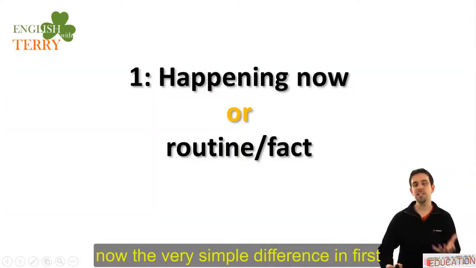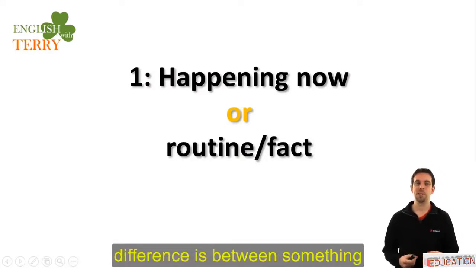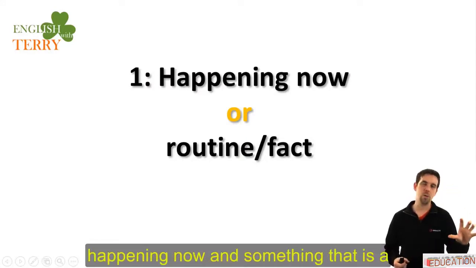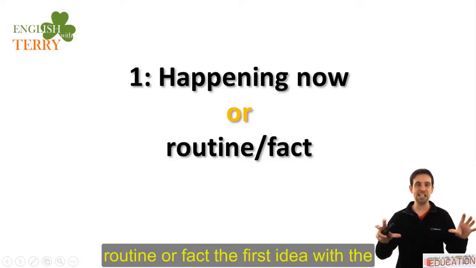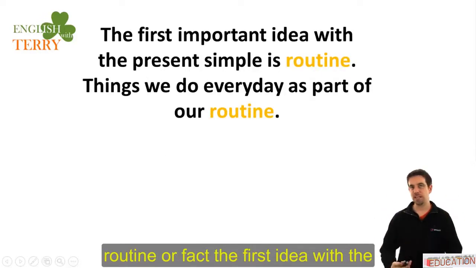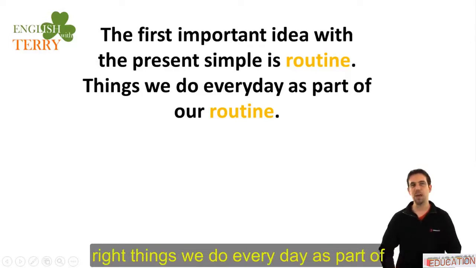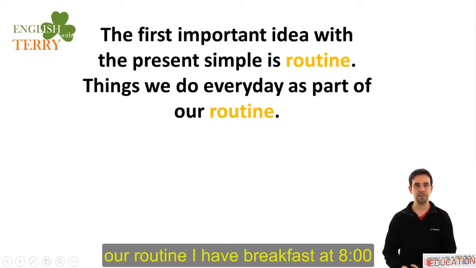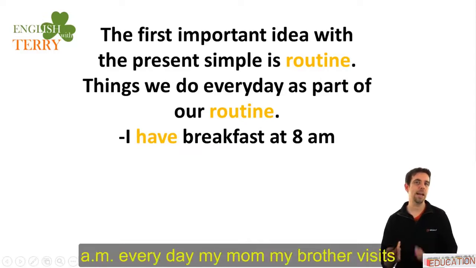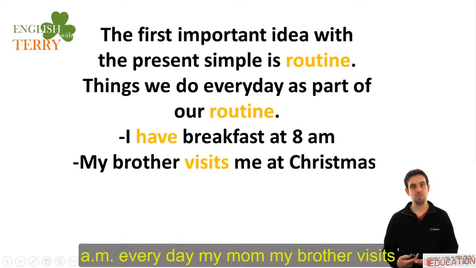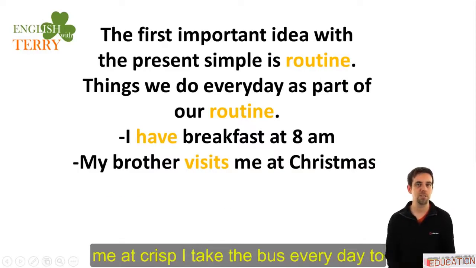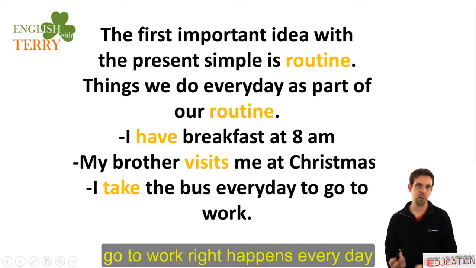Okay, now the very simple first difference is between something happening now and something that is a routine or fact. The first idea with the present simple is the idea of routine, right? Things we do every day as part of our routine. I have breakfast at 8 a.m. every day. My brother visits me at Christmas. I take the bus every day to go to work, right?